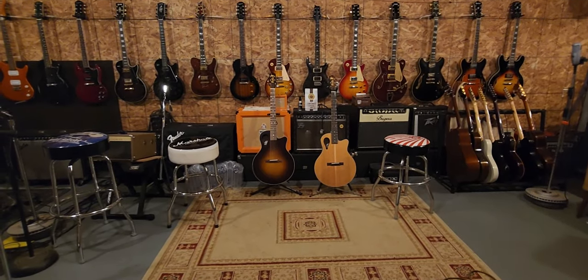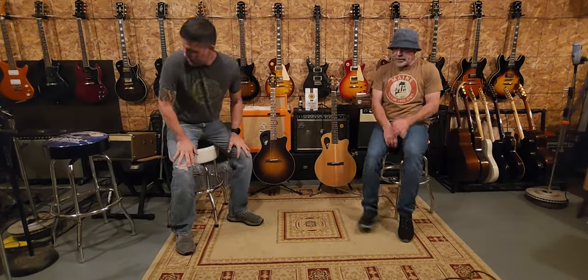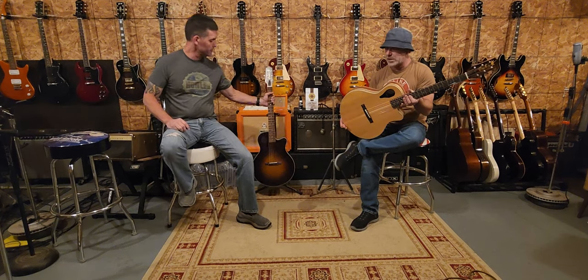Alright, here we go. I hope you guys are all doing really good. We just got back from Nashville, Tennessee. It's my neighbor TJ, my friend. We bought a couple guitars. That we did. We really didn't plan on it, but it just kind of happened. So what we got here is a couple of George Gruhn's design. These are Gruhn Versitars.